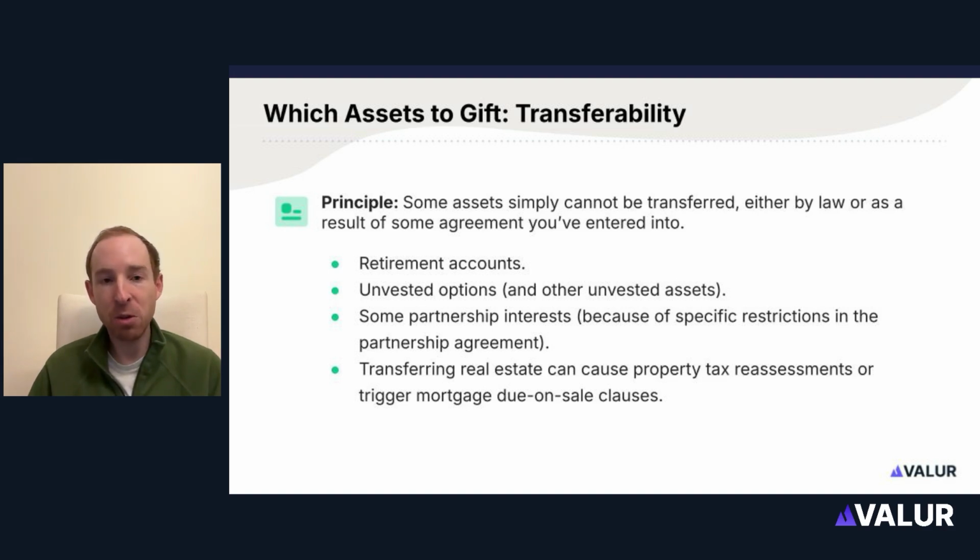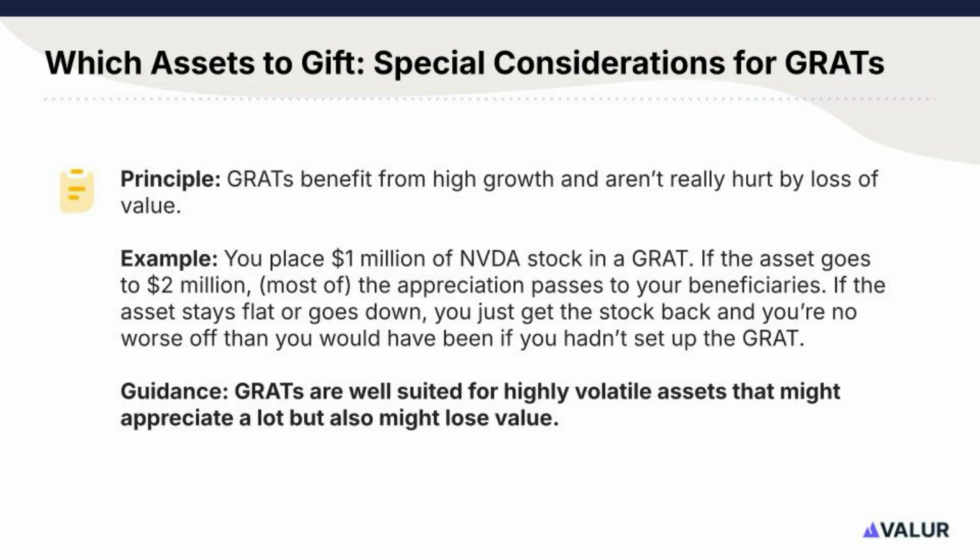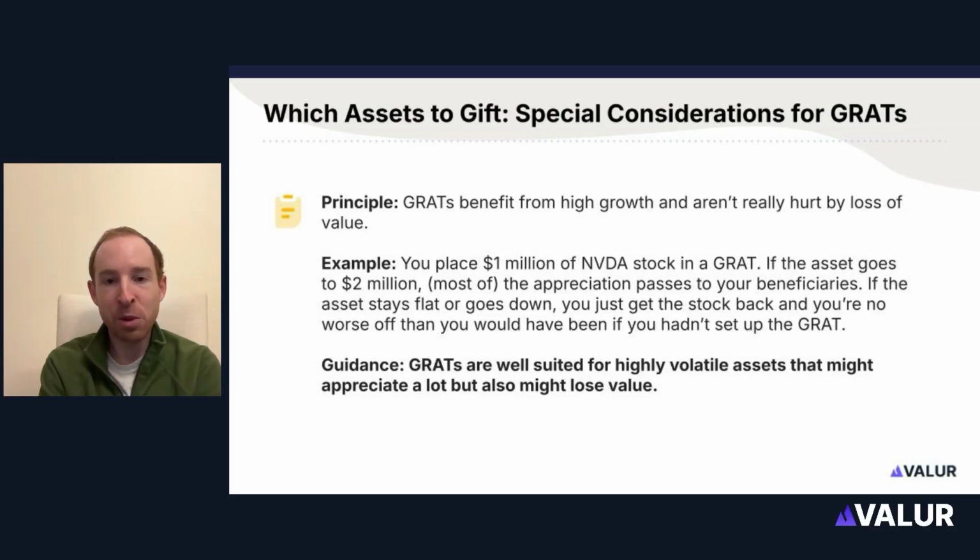Another thing to watch out for with real estate is that sometimes transferring real estate causes property tax reassessments. That's the case a lot of times in California, depending on the trust. You can inadvertently trigger a property tax reassessment by transferring real estate to a trust. Florida has a similar issue. It's just special things to think about when you're gifting to a GRAT rather than a dynasty trust.